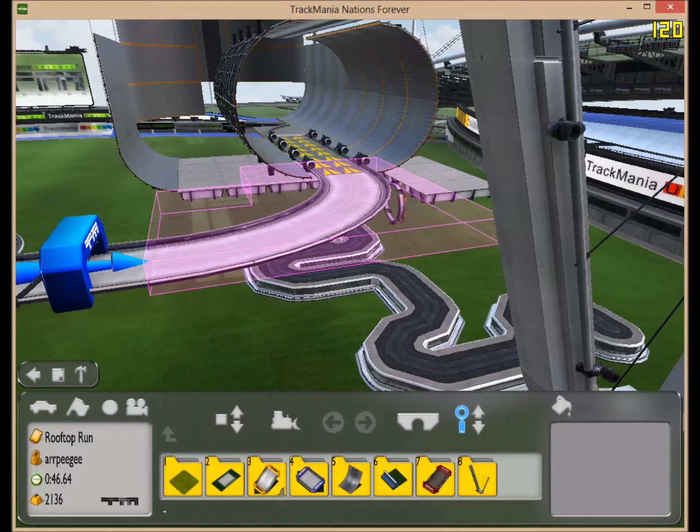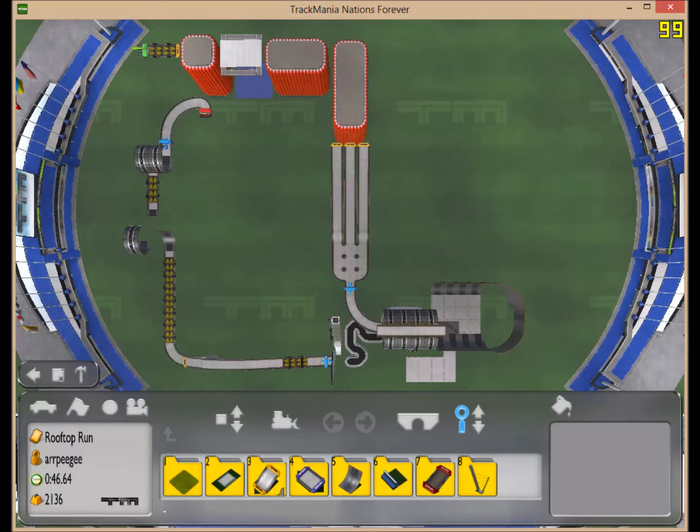I ended up inadvertently finding a shortcut here during testing, which I kept in because it really fits well with the Trackmania theme of high risk, high reward. So we then come to another checkpoint, and this leads us into a slope.